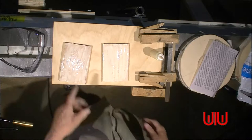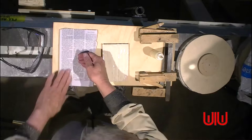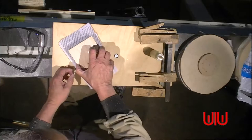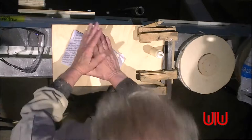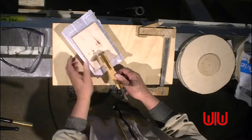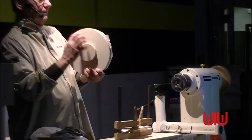Okay, so glue, paper. So first step, just put the piece of paper on there and just sort of iron it, press it in. You don't have to be too fussy. Then the other piece on top. This one I'll just give a little wiggle, and a couple of clamps, whatever system you have, or just a brick or something just to keep it tight, and that's it, it's done. Okay? So you leave it, like overnight, make sure it's good and dry, and then you trim off the excess paper, and then you have your paper joint, which is what you see in here.